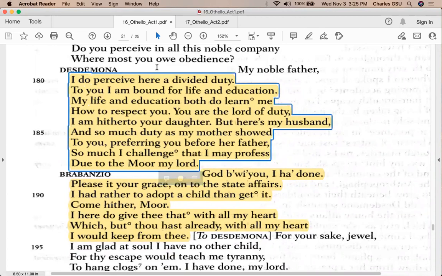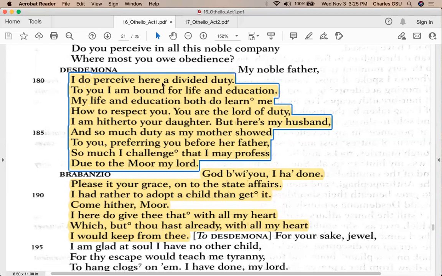So in this moment, Desdemona's in on the scene, and she basically invokes here another theme of the play, and that's a divided duty. You can see here that people have divided loyalties throughout the play. And she conjures up a very common one, that is when daughters leave their fathers and get married, they then have a duty to their husbands as a wife, rather than to the immediate duty of their father.